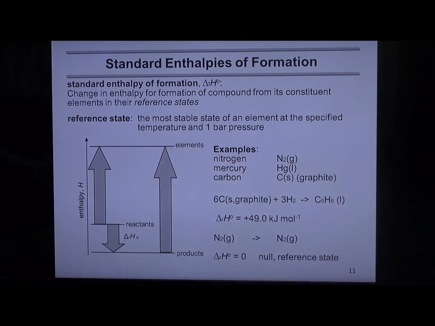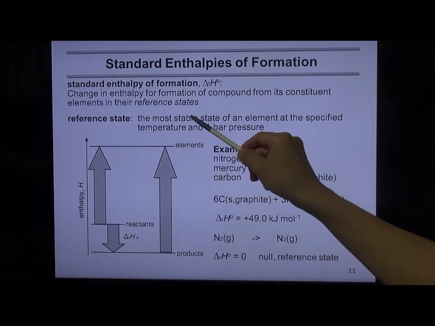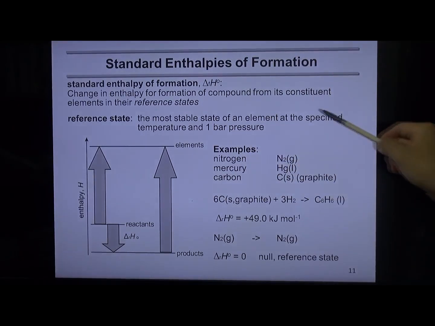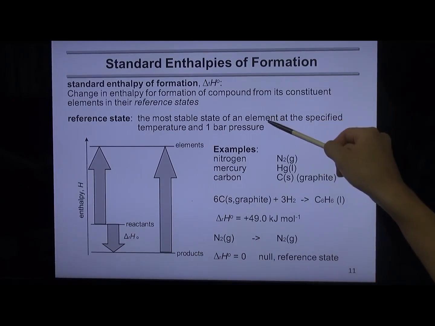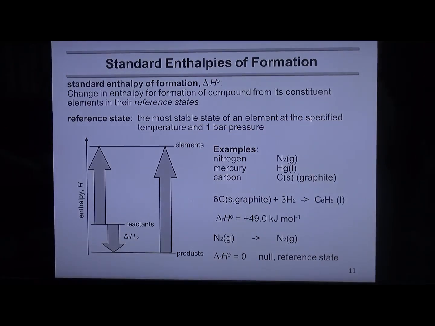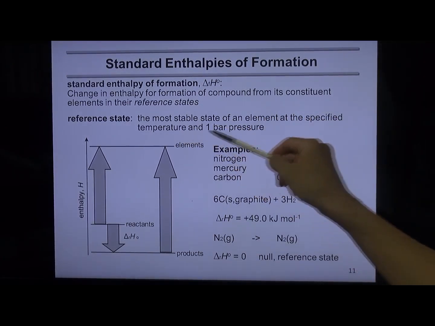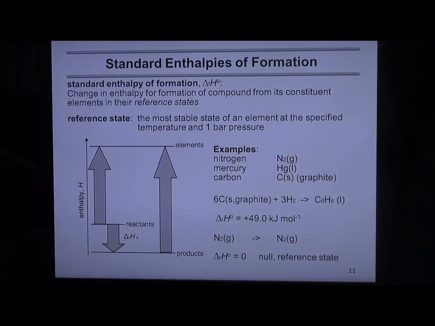There's another definition. Reference state is defined as the most stable state of an element at the specified temperature and 1 bar. And at the reference state, enthalpy is 0. We just assume it. If the elements are in the most stable state at a specific temperature and 1 bar, those elements have an enthalpy of 0.